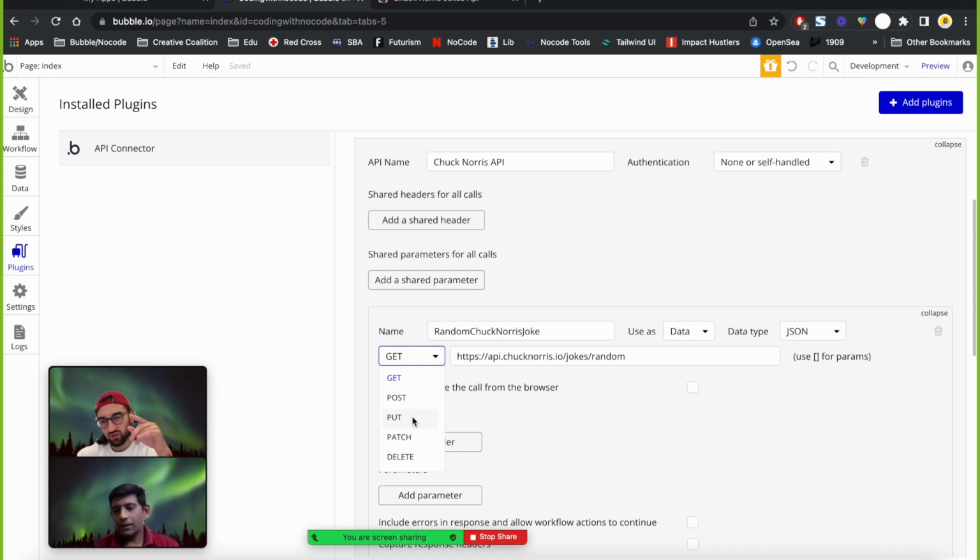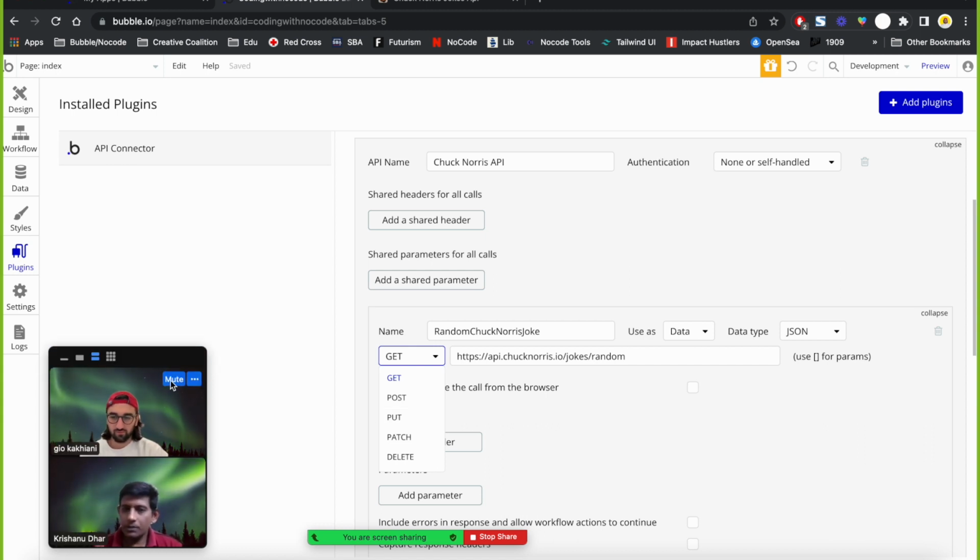So now I have a question there. If both of these can create something, in terms of creating something new in the database, is there any difference? Well, no, there is no difference from the creation and database point of view. It's just a matter of how the API is implemented.